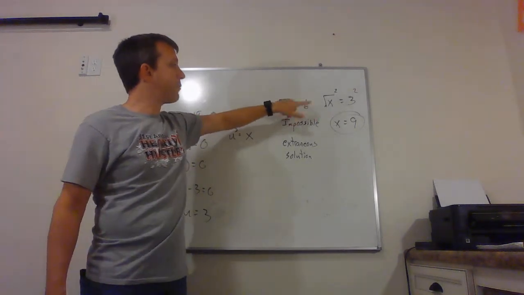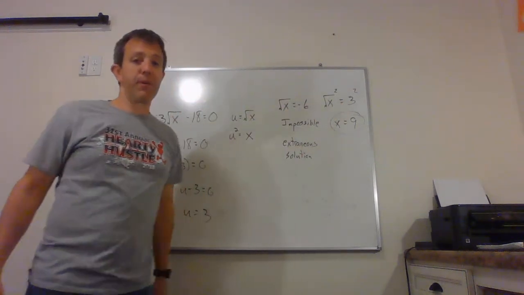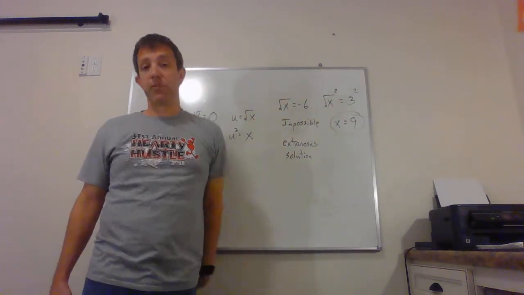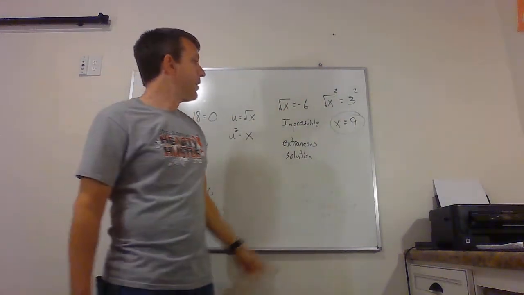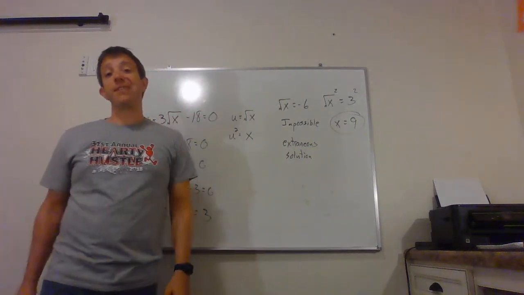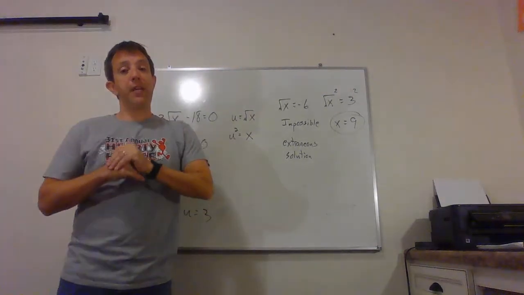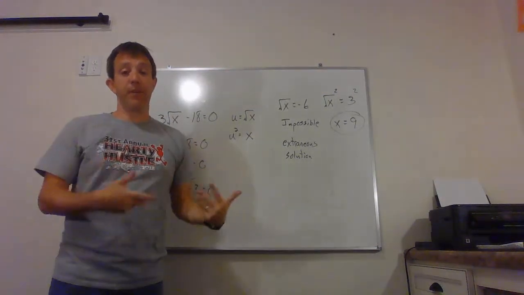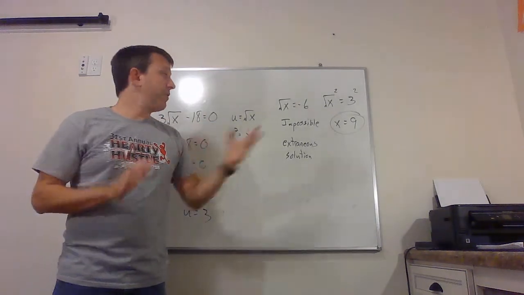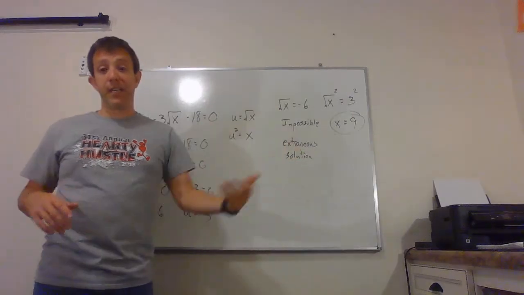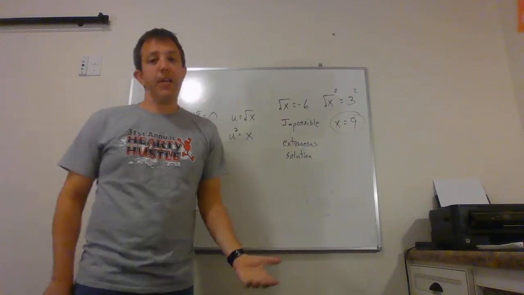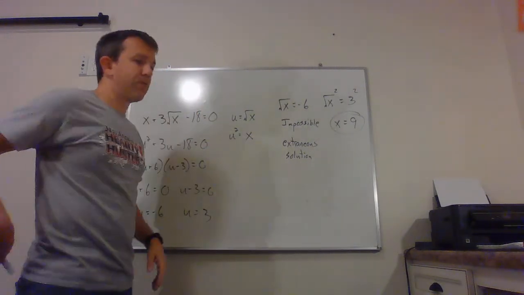So I get the square root of x is equal to -6, and the square root of x is equal to 3. The second one here causes no problems. Square root of x is certainly capable of being equal to 3. So I square both sides and get 9. However, the first one, the square root of x is equal to -6, that's not actually possible. Right? You can't get a square root of something to be just a negative number. You could take the square root of a negative and get an i, but you can't have a positive square root that just spits out a negative number. So that's impossible. This is an extraneous solution.